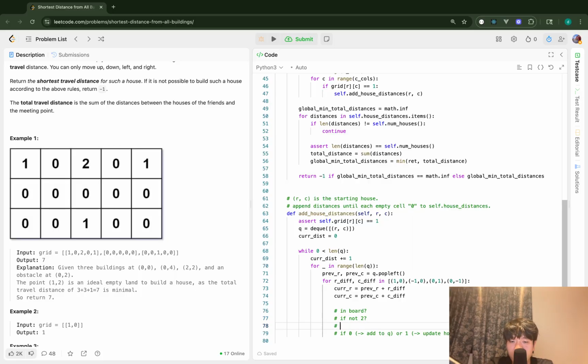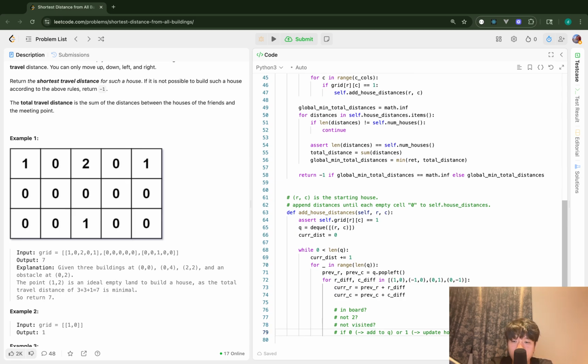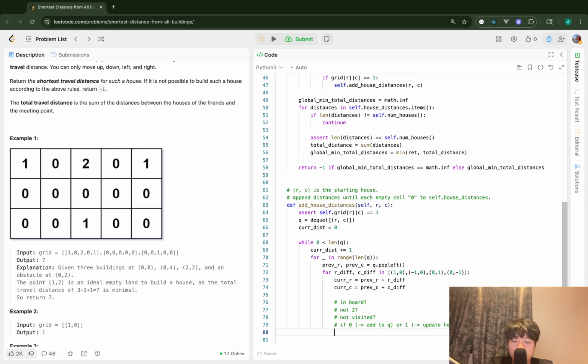One more thing I have to take care of is it has to be not visited yet. Because I should not visit the same cell twice. And here I have to append to the visited cell. Okay.